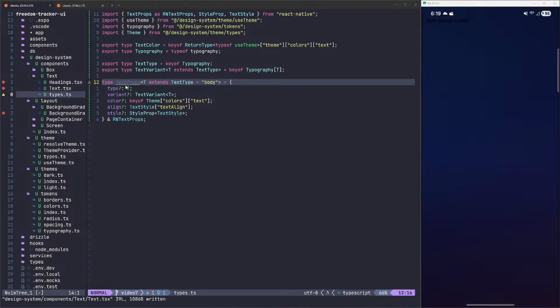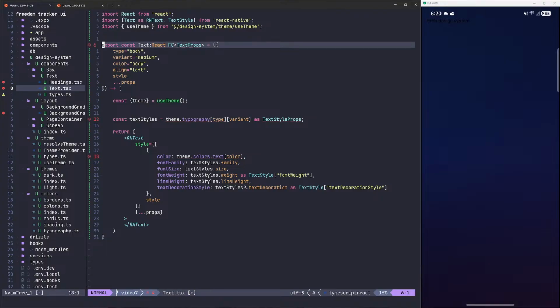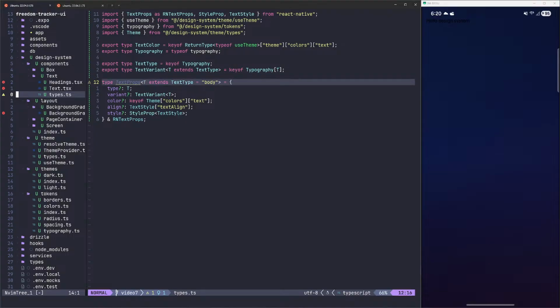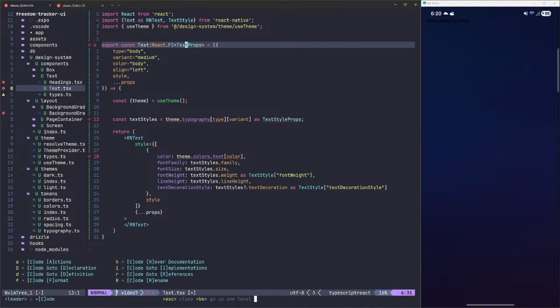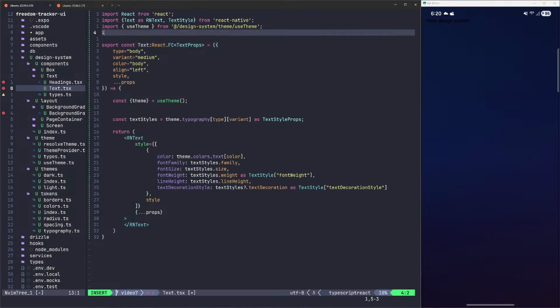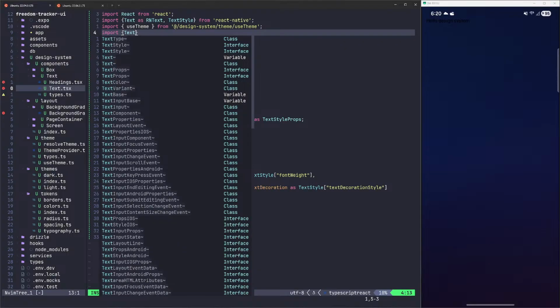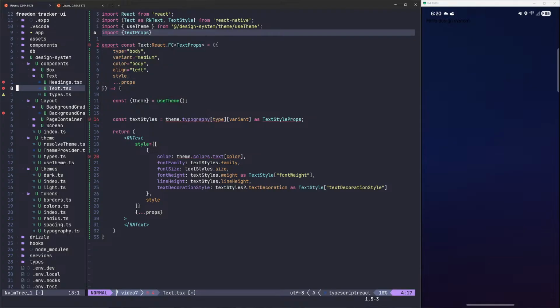Now in our component, we'll see if this gives us the flexibility that we want or not. And what did they call this? It's still called text props, okay. Go and import this from, import text props from our, why is this not showing up? Did I not export this?